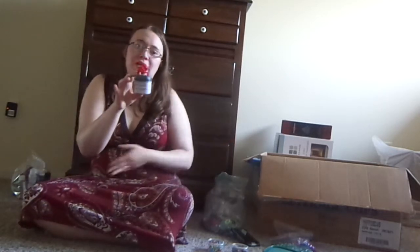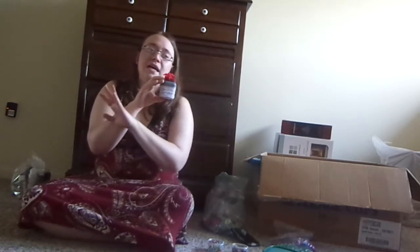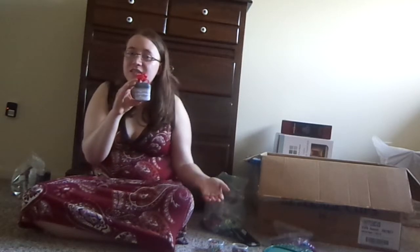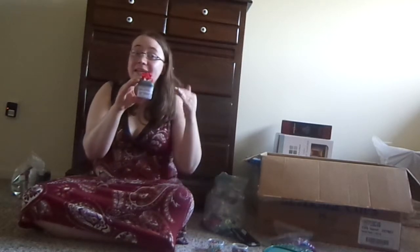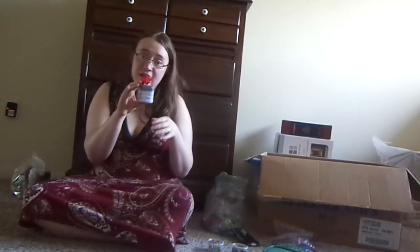If you don't mind spending a little bit more money for the extra pretty factor, you can go to a craft store and actually get colored sand for sand art and other kinds of crafts. There's usually even some colored sand in the wedding section at wedding boutiques for doing unity sand containers. It's colored, it's going to be more expensive, and it comes in smaller containers — but if you really want it and it's within your budget, go for it. You can get it in any color you want to match your theme.